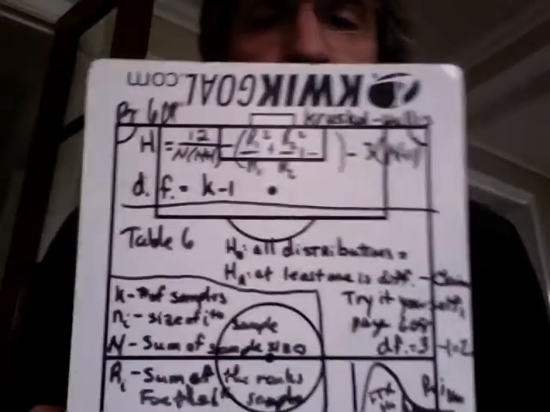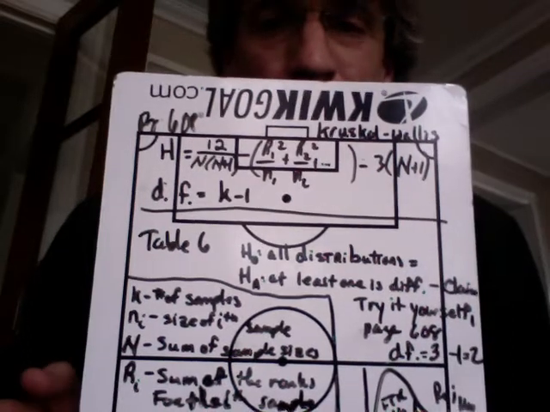Today we're going to do the Kruskal-Wallis test, Chapter 11, Section 3. It's on page 608, and it's the try it yourself, number 1. A couple of things before we get going. It's a fairly brutal test statistic to have to compute. What I mean by that is the formula is pretty lengthy, and to get through the formula, it takes a bit of time.